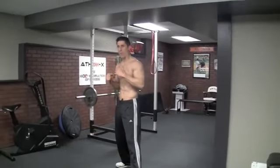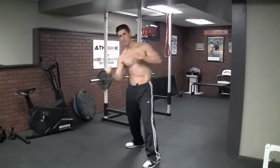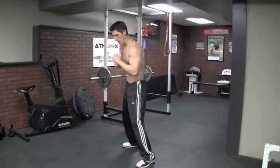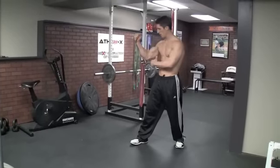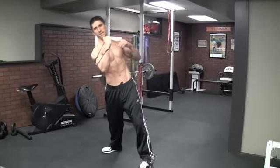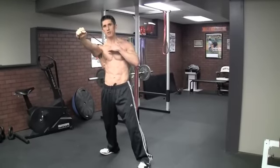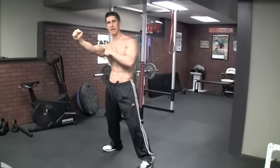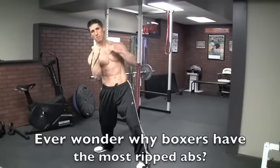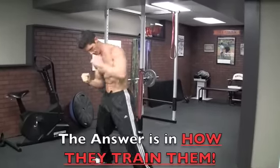Now, when you do an uppercut, people may think that the uppercut comes from punching your arm in this motion. It really doesn't. What you're doing is setting your arm in a 90 degree angle bend. You step in, and it's a rotation from your core. I'm not letting my arm travel away from my body, or even breaking this angle of my arm. So you're basically stepping in and rotating up. Now we can just fire off about 20 of these.